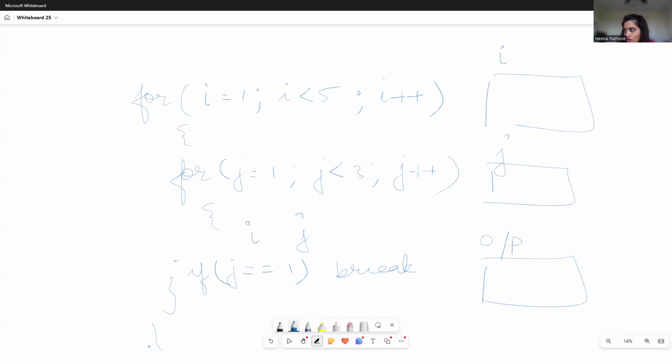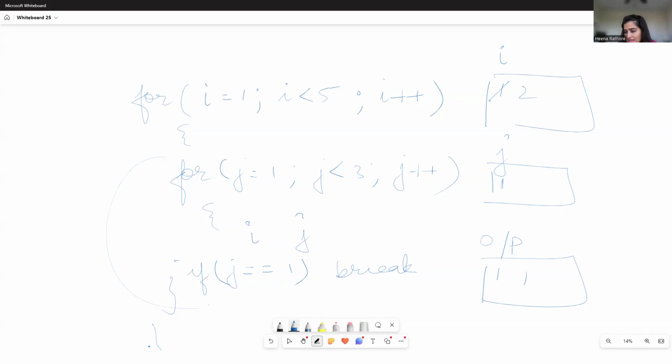So here in this case, what happens is that i value is 1. 1 is less than 5. Yes, true. Go inside the loop and initialize j value to 1. Print the value of i and j. i and j is 1 and 1, so you will get an output 1 and 1. Now you are checking whether j is equal to 1. Yes, it is true. Then in that case, it will break the inner loop. So this inner loop would be broken. It will no longer be executing the rest of the program, and you will just increment the value of i. So i value would be incremented to 2.